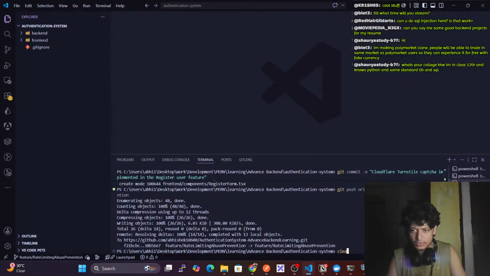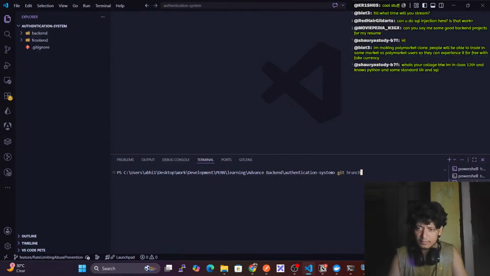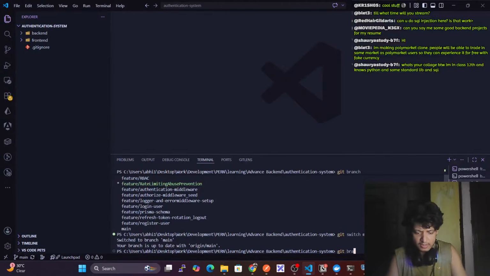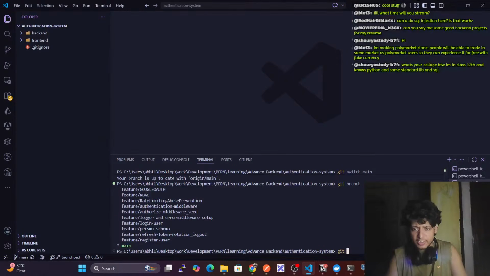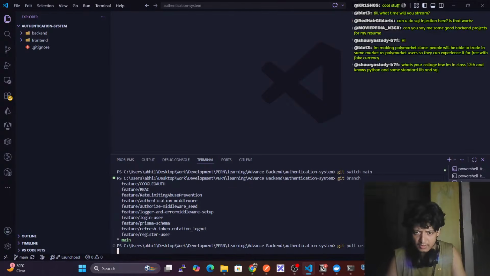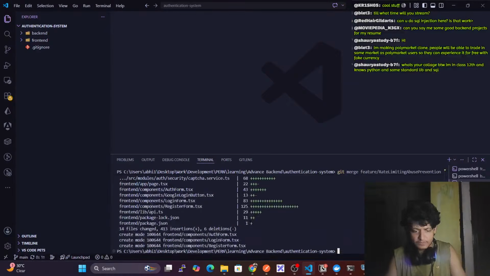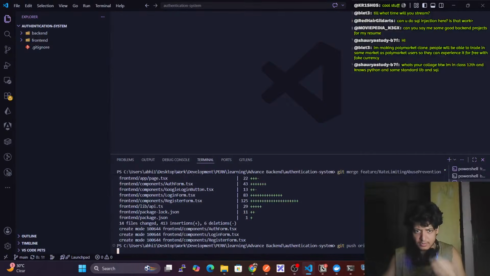Then what we can do is git branch, git switch to main branch, git pull origin main, git merge, this one, copy this, paste it here, git merge, then git push to origin from main.